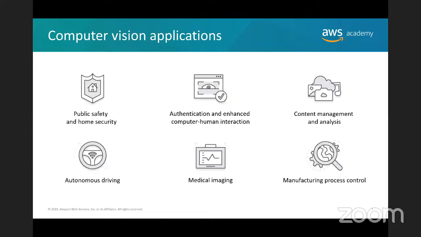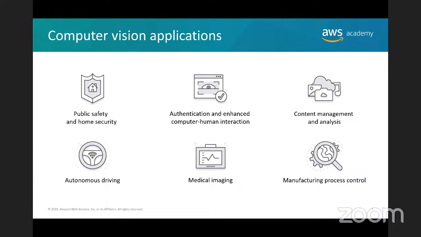Where is computer vision implemented? In public safety and home security, every day we see CCTV in homes. CCTVs are also on the roads for traffic control, and we can capture the data, process it, and take decisions on it. I have also developed one model for the smart city to capture traffic data and transfer it to the control panel, which decides automatically and issues the challan. We can use computer vision for authentication, and for enhancing human-computer interaction. Then content management and analysis is also there, which is very popular nowadays.